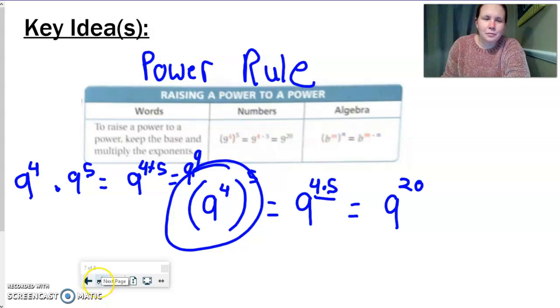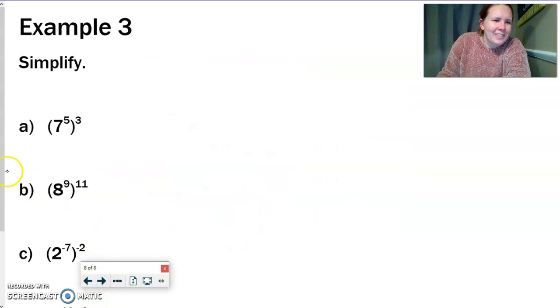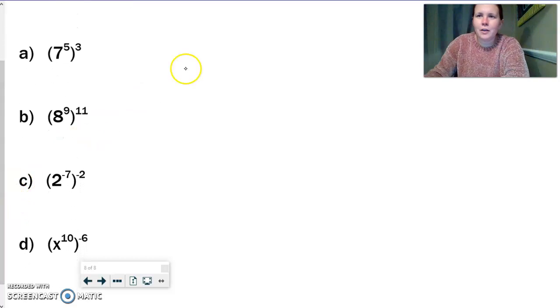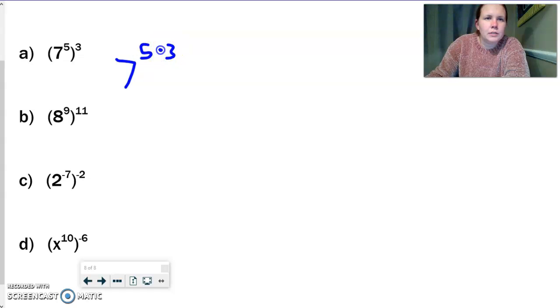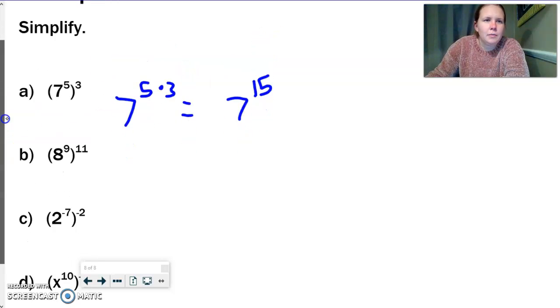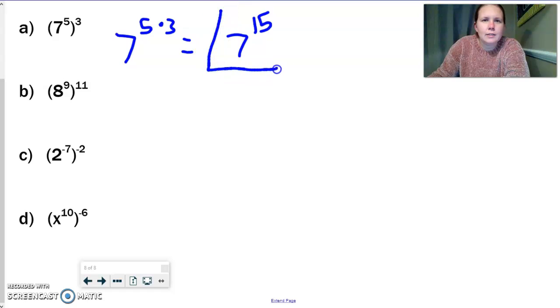Let's take a couple problems from there. I think these are the last two anyways. So we're going to take our bases and use our power rule. In this case, I've got a base of 7. I have a power of 5 as well as a power of 3. We multiply them together. The base still stays 7. I'm not changing the base, I'm just changing the exponent. 5 times 3 is 15. And I guess the directions didn't really tell me, but we're just going to leave it in the power form.